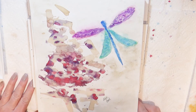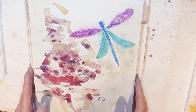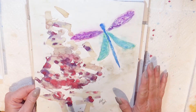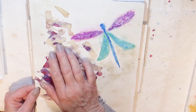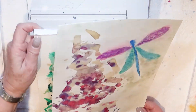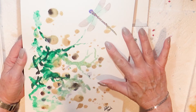Hi everybody, I'm so glad you're able to join me today. I wanted to share with you again an effort to create a dragonfly. You may have joined me for some of the other videos I've recently released. This one I created as part of the organic watercolor I was doing, with the design being made by loose tea leaves, and I think it turned out fairly well. Then I migrated to this one — the same concept, also loose teas creating the image, and then the dragonfly over here.